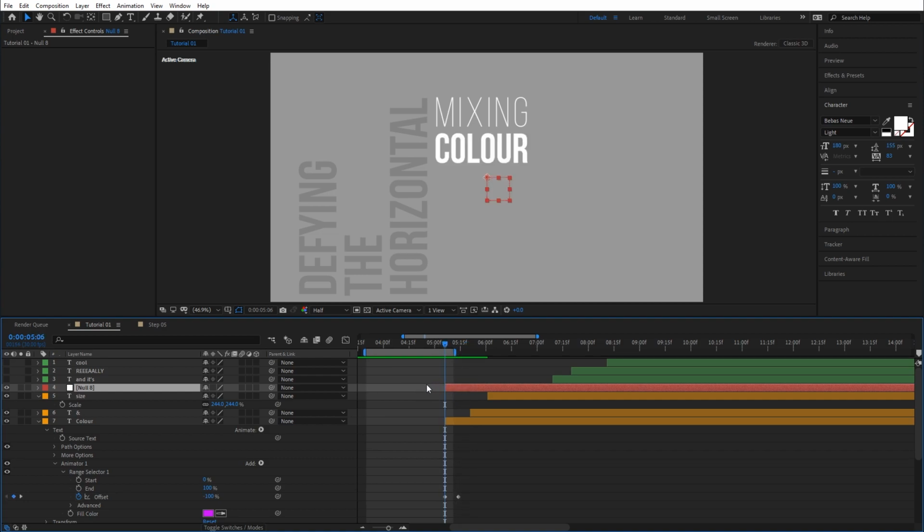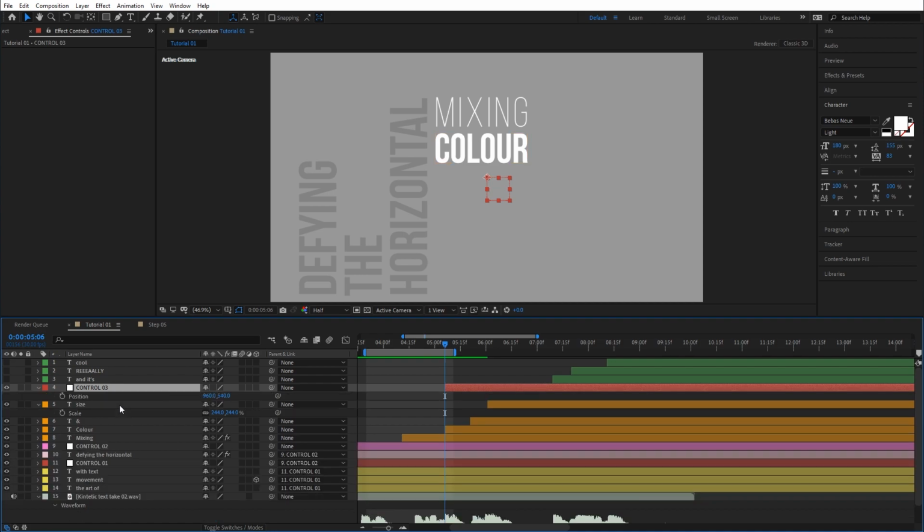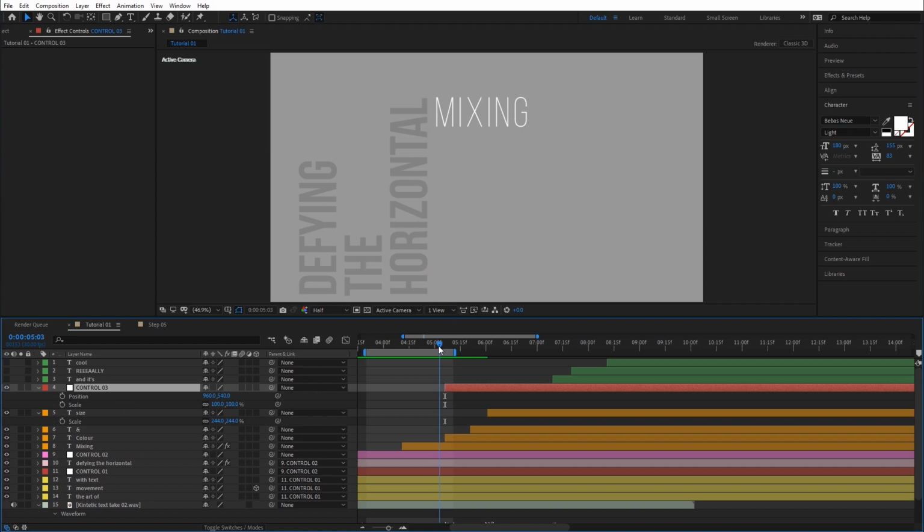It can't be overlapping here because it doesn't exist, so it has to be in line with it. Let's call this control 3, and then we're going to do like a little zoom in. Let's close this one down so we can see what we're doing. So there might be a position and a scale key. So it's going to a mixing color. So it zooms in, mixing. Actually, we do need this back here really. So mixing color. We're going to zoom from here. So let's add a position and a scale key, and then where we want to do it as well. There. So we're going to go from here to here. Let's try a scale of something like this.